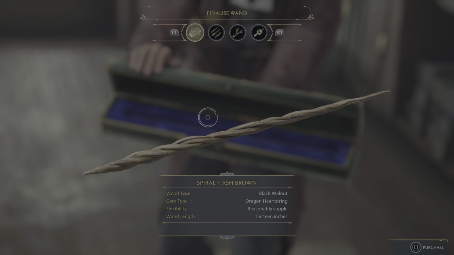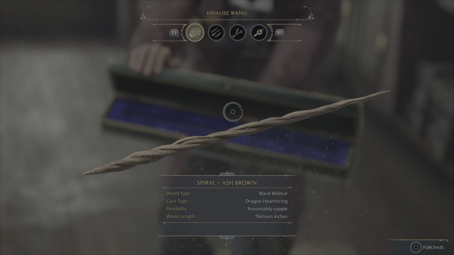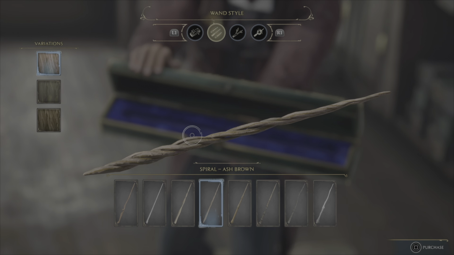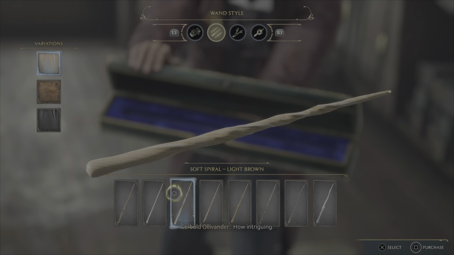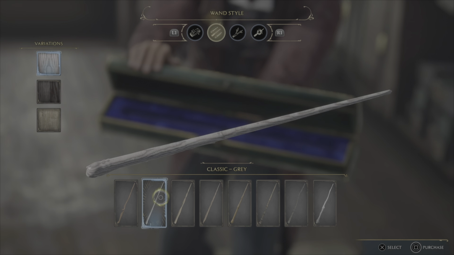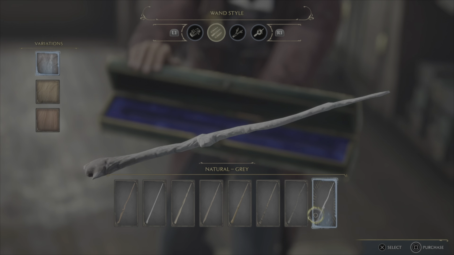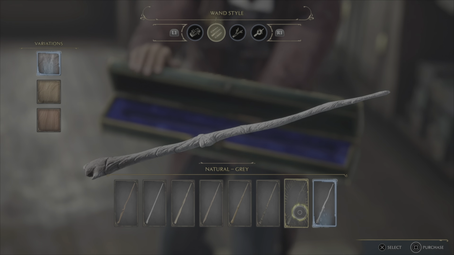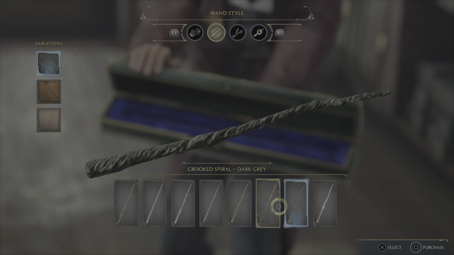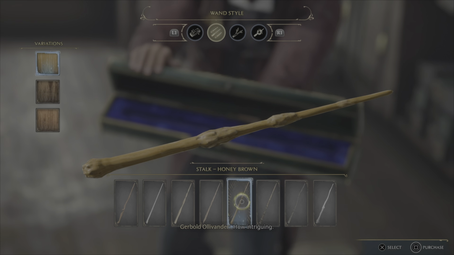Wrong controller. Okay, so we can change the color here. How intriguing. I like the gray. Not bad. Curious indeed. The natural gray. The crooked spiral dark gray. The ring, like a unicorn, John. How intriguing.